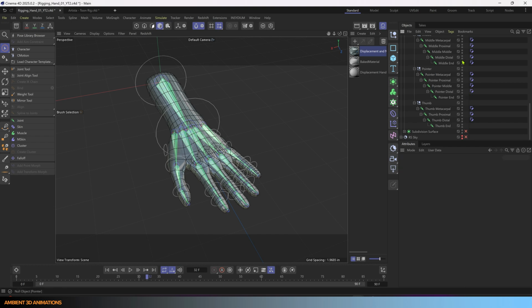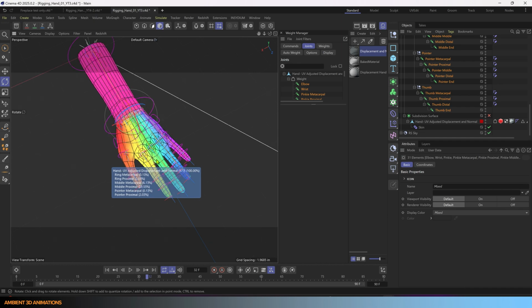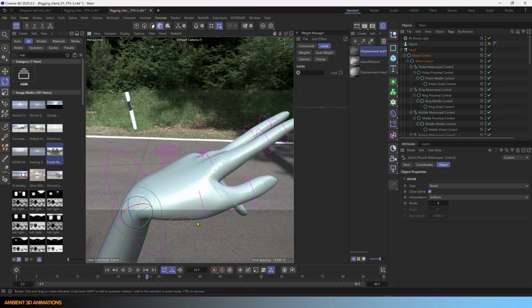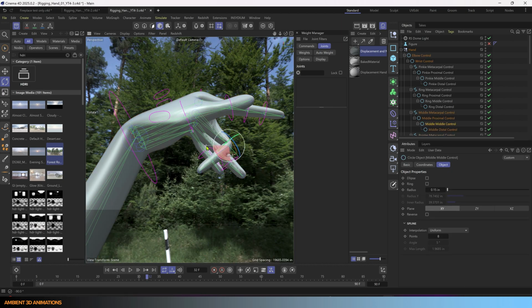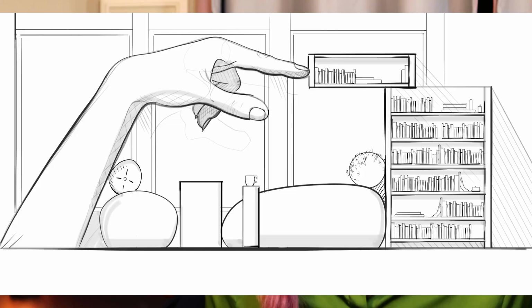And then once we finished up that part of the process, we added joints and controls to the hand. And now the next step will be to do weighting, and that will basically attach the hand, the mesh, to the joints we created so that we can bend this hand in different positions for our sculpture. You can also use this method for animation purposes, but our focus for today is the sculpture project, so that's what we're doing this for. Let's go ahead and jump inside of Cinema 4D and get started.